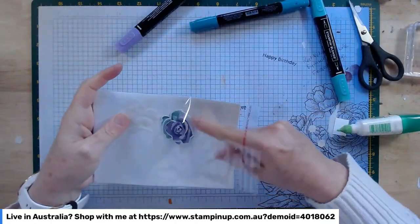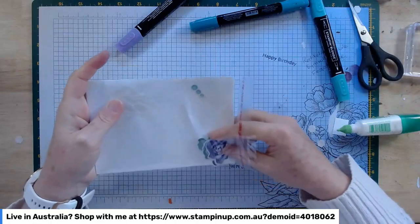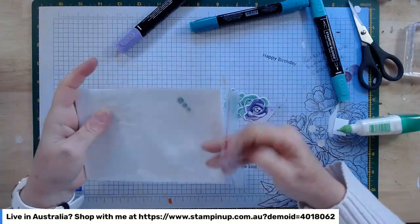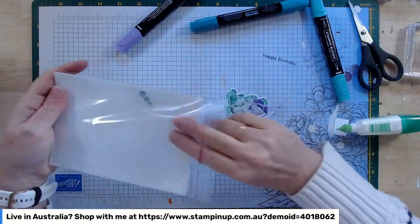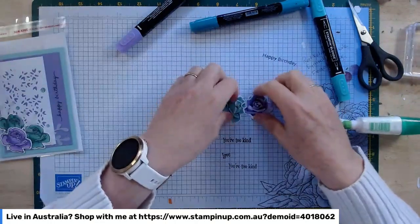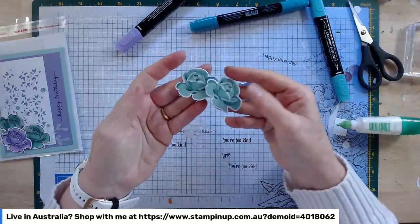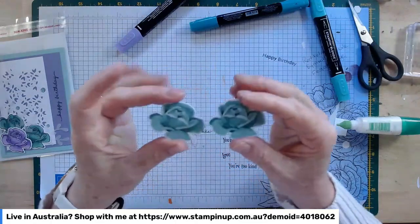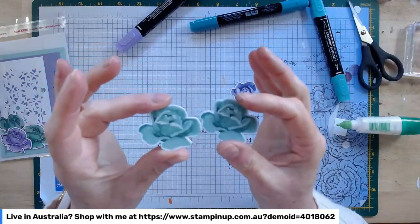from vellum. Okay, so as I mentioned, I'm going to do both versions. Well, I've now shown you how to colour those stamped flowers, and I'll continue the rest of the way with the ones I've cut from the designer series paper. Okay, so sticking with the theme from the card, I've got 2 of that little rose, and that is exactly the same image that we just stamped and coloured. So that's in Bermuda Bay.